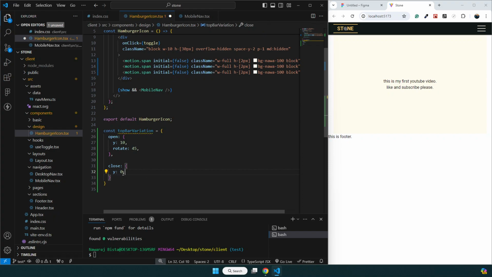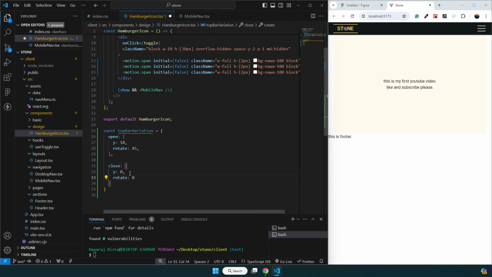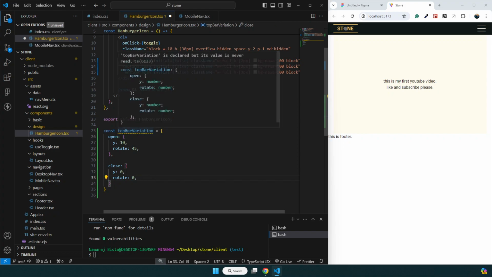The original position is always 0. And rotate is 0 because we do not have any rotation at the beginning, so I just want to return it to its original position. All right, now we have to use this.